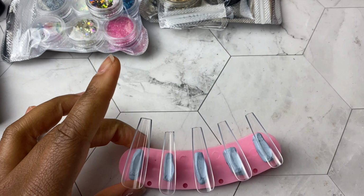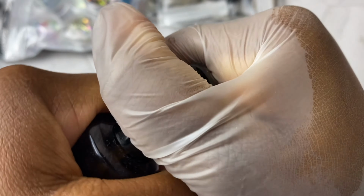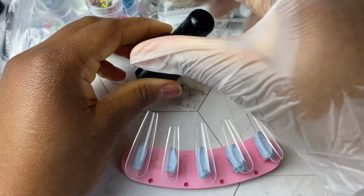So I have my nail tips here ready for my stand, and now I'm just going to go in with some primer to add a chemical etching to the nails.